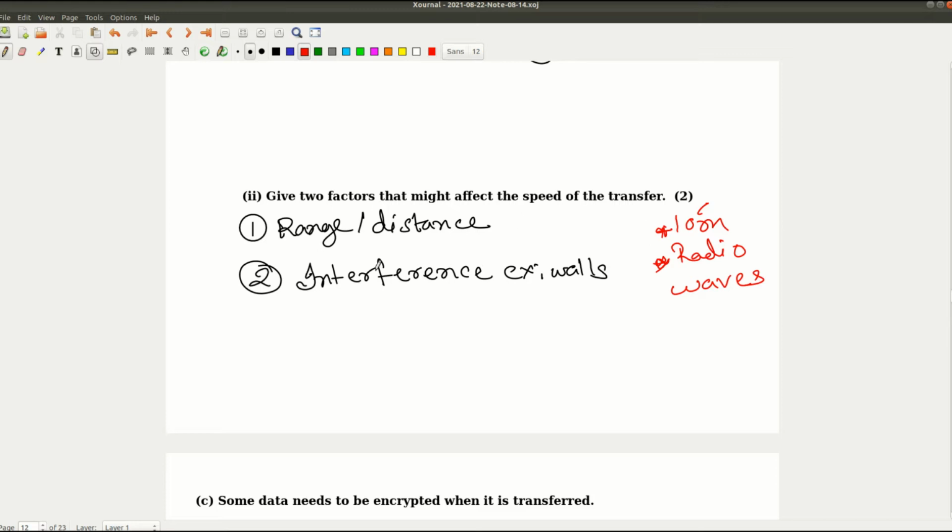to transfer the data, and the interference example was, if something is coming between you and the Bluetooth device, then it may be quite harder to transfer, but it's still much easier to transfer data compared to infrared because it is not using line of sight. You don't need to maintain the line of sight. So your device can be here, you can be here, and still it can transfer data to you. So that's why we're using Bluetooth.